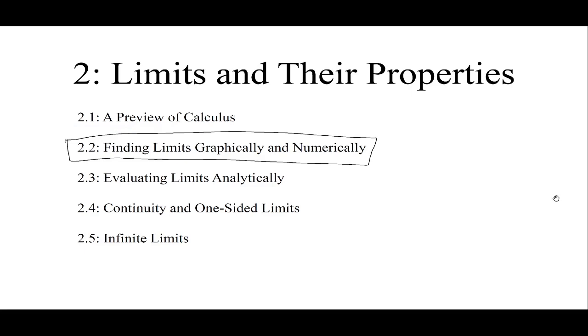We're in chapter 2, limits and their properties, section 2.2. That's the topic we're going to discuss today, finding limits graphically and numerically. In the previous section, we briefly discussed what a limit means. In this section, we're going to find limits using graphs or some numerical ways. First, we're going to find limits in an informal way, and eventually we're going to introduce a formal way to find limits, which is also called the precise definition of limit.